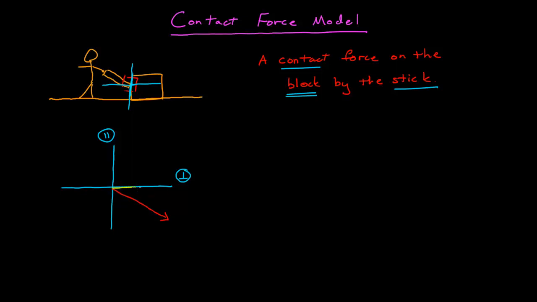This would be the component of the vector on the axis perpendicular. And then I have this, which would be the component of the force that's parallel to the surface of the object. The reason we're doing this is that each of these component forces is going to get its own name for type of force, as well as its own model.